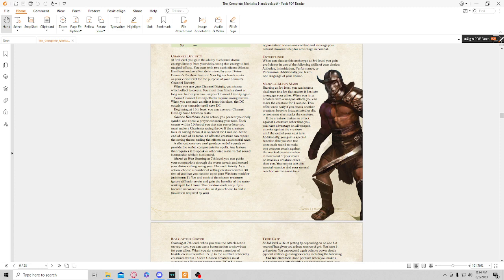So basically, this is I am in an arena with you. I hit you. You are now marked. If you attack anyone other than me, I get to attack you using my special reaction, but on top of that, I get advantage on all my attacks until the end of my next turn, and there's nothing you could do about it.